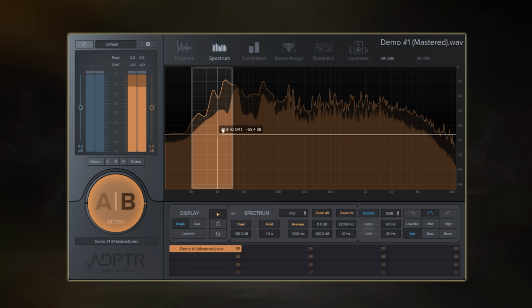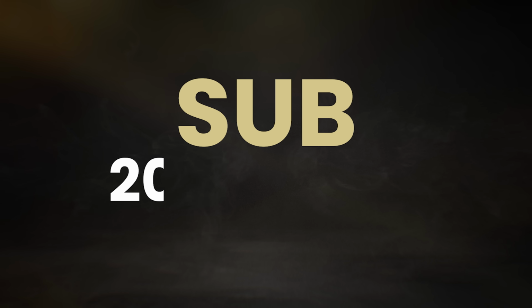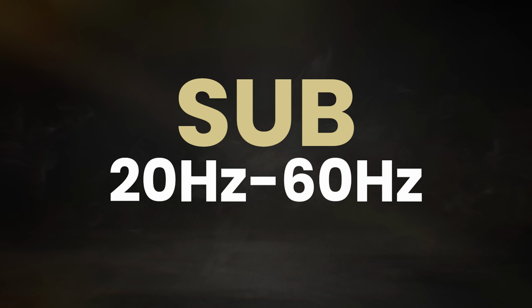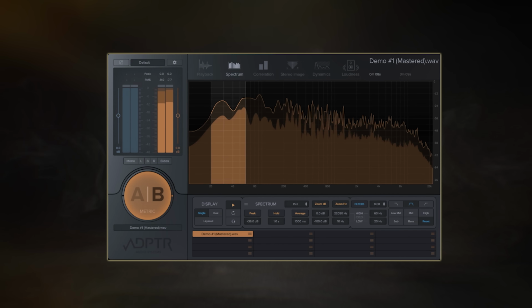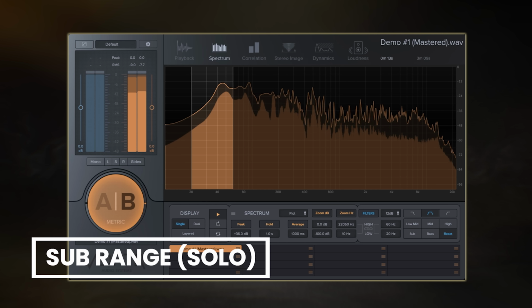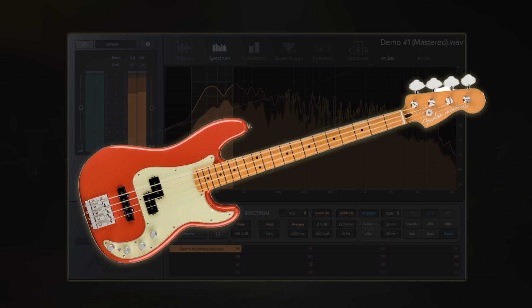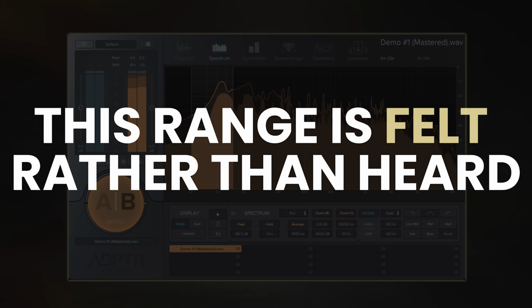Starting with the subs. If you're not already, I'd recommend listening to this section on headphones or monitors, as you're going to need them for these upcoming detailed listening examples. The sub-range roughly consists of frequencies from 20 Hz to around 60 Hz. As you can hear, this is a range that contains all of the lowest frequencies in your mix. So things like the sub-content of your kick drum, the very lows of your bass track, and so on will all live here. This range is really more felt rather than heard, which is why it can be challenging to mix, because you can't accurately mix what you can't properly hear.